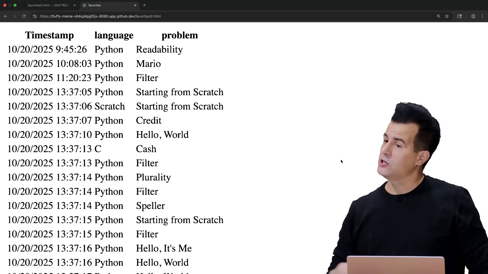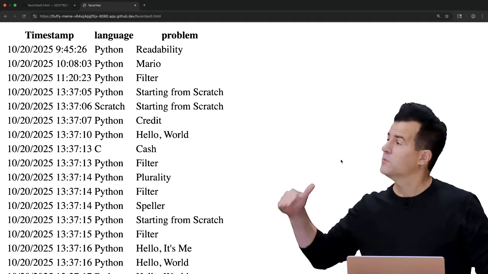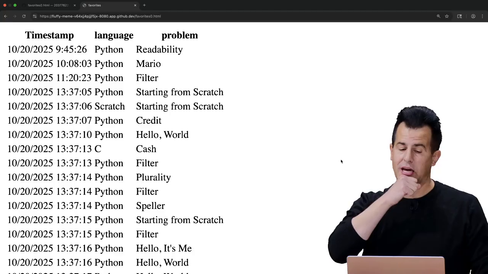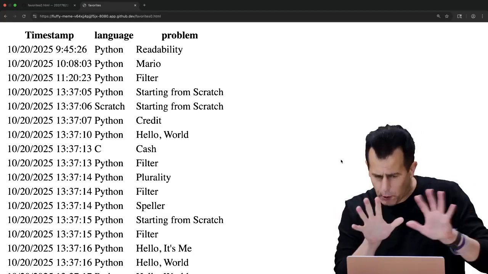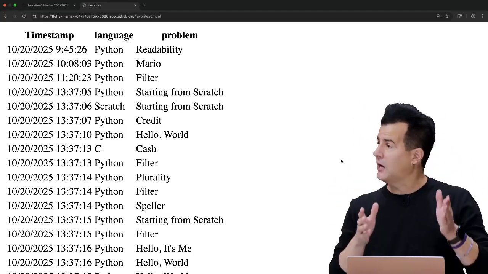Now we have an HTML table containing all of the form submissions that you all clicked in the other day when we were asking you your favorite language and your favorite problem. It's not super pretty, but indeed it's in rows and columns. And so it's reminiscent of the HTML that Google is using in the actual Google Sheets software to lay out a sheet of data for you in those same rows and columns. All right, well, let's do something that's a little more visually interesting.